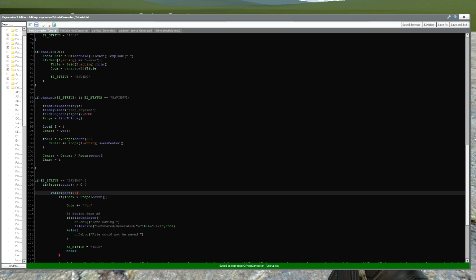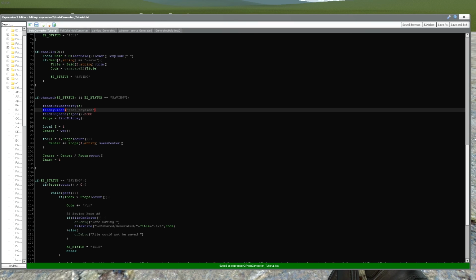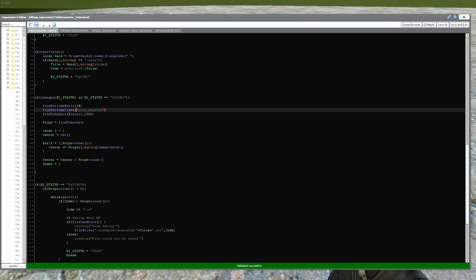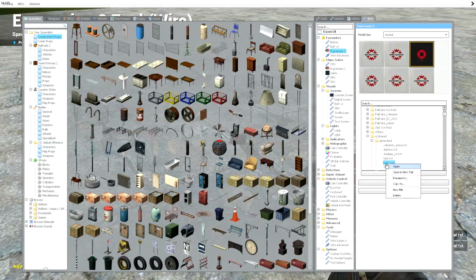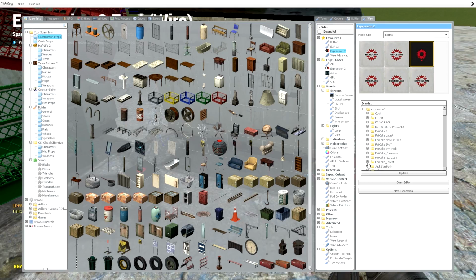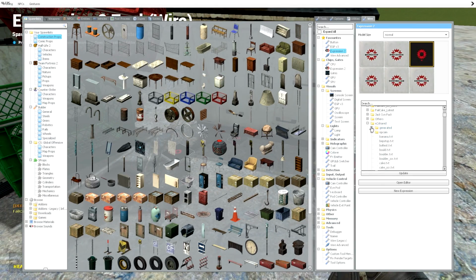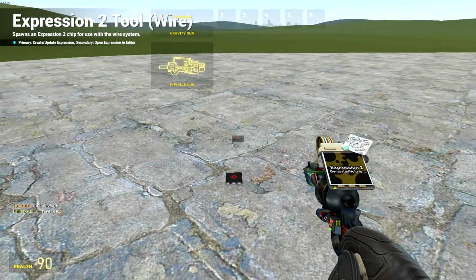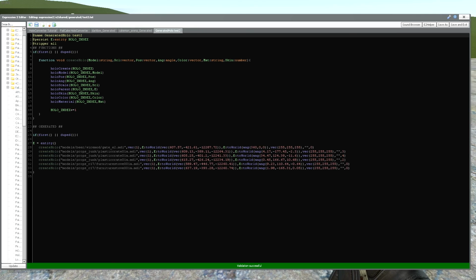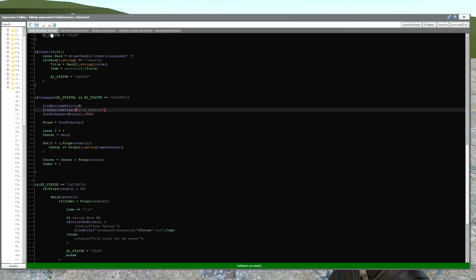And we also need to go here, so find by class prop physics. Find by class, yeah. Find include class. Let's put this, let's delete that. And save it again. Go here, generated test 2. Okay, so it's saving now, but I was also finding the expression too, so we need to fix that.